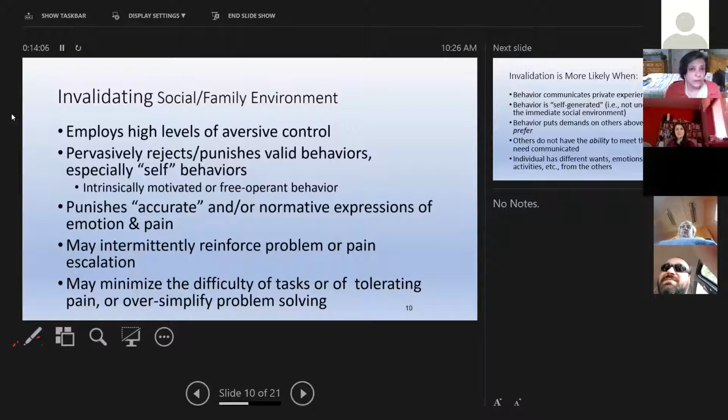Sometimes, as I pointed out, we minimize the difficulty that 8 and 9-year-olds have. We're adults. It's actually very easy to minimize the difficulties of what they're going through. And it's easy to kind of oversimplify how easy it is to solve the problem. The problem with that is that they don't know. Developmentally, there's no reason they, quote unquote, should know. And it leaves them without any skill set to actually solve those problems.